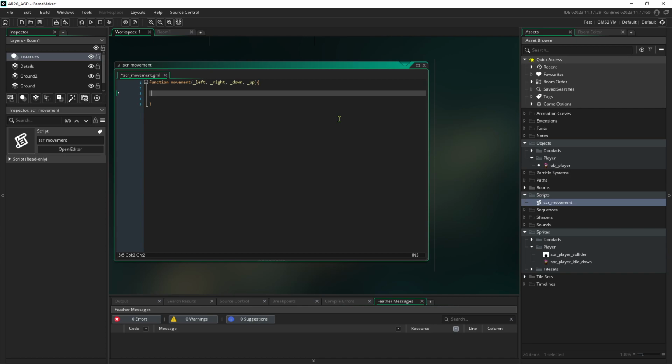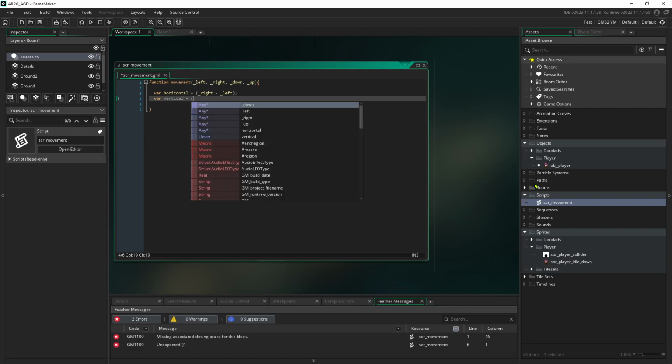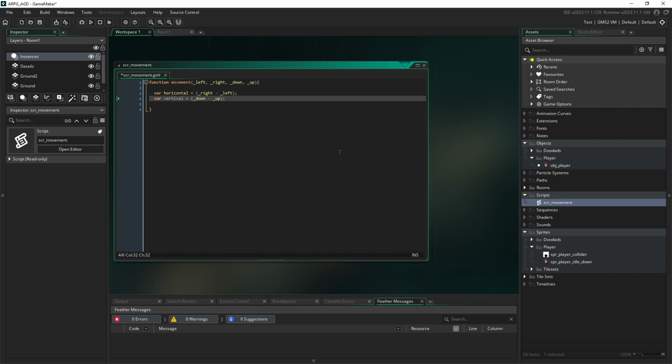So inside of here, we need to calculate a couple things. We need to calculate the overall horizontal movement of the player, and that is going to be the right minus the left. Now, when you're pressing a key, it's going to be either 1 or 0 or some kind of decimal in between there if you're using a joystick. By doing it this way, if left is 1, meaning they're pressing the left key, and right is not being pressed, you end up with the expression 0 minus 1, which would give you -1 for horizontal, which corresponds with the direction on a coordinate plane. Left is negative. And so we'll do the same for vertical. So we will do down minus up. So we'll call this calculate the net movement. And again, this is going to be on a scale from -1 to 1.